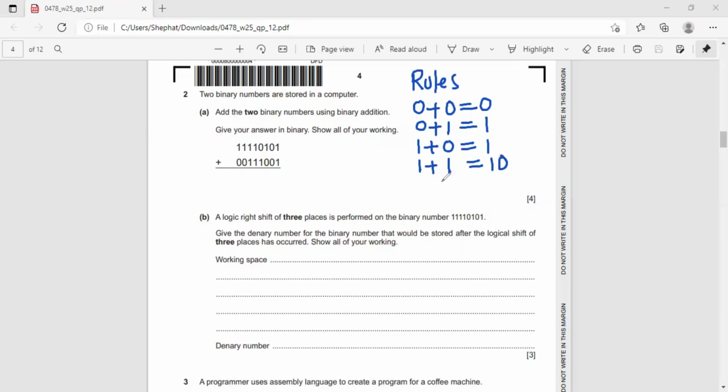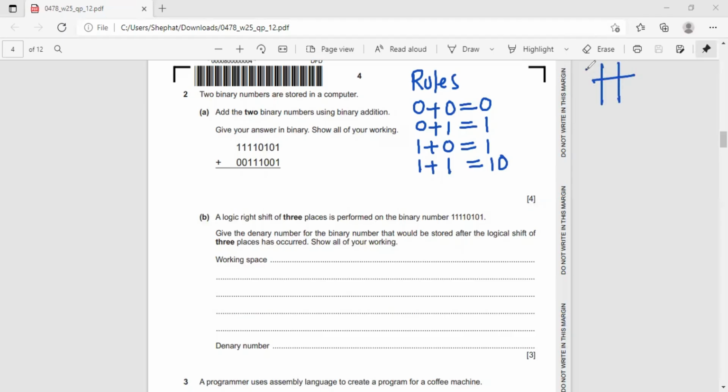So why do we have 1, 0 when we are adding 1 plus 1? Because in real life, when you add 1 to 1, you are going to get a 2. But remember, in binary, we don't have a 2. The highest number in binary is a 1. We start from 0, 1. So if we say 1 plus 1 is 2, we have to convert that 2 to binary. So let's do that. Then you understand why we have 1, 0 here.